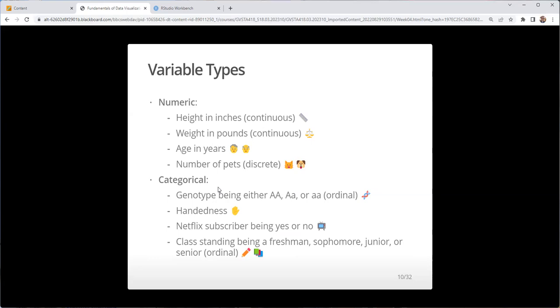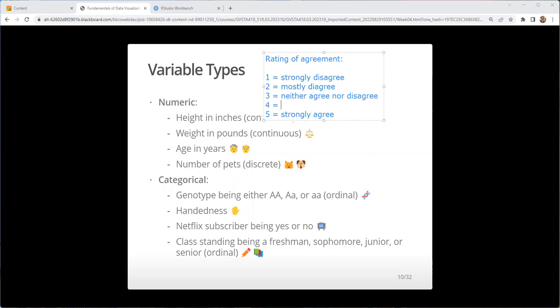One example is a rating of agreement from 1 to 5, where 1 is strongly disagree, 2 is mostly disagree, 3 is neither agree nor disagree, 4 is mostly agree, and 5 is strongly agree.